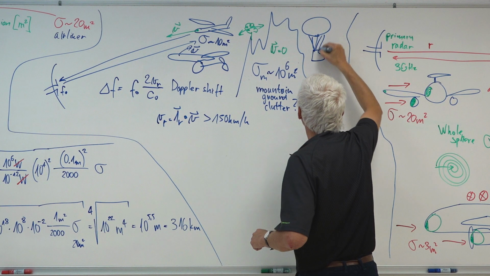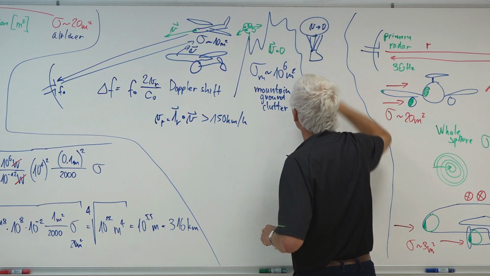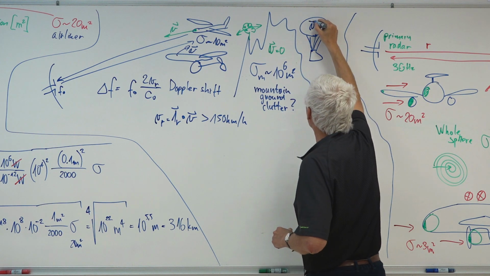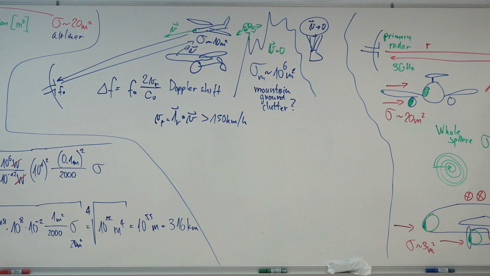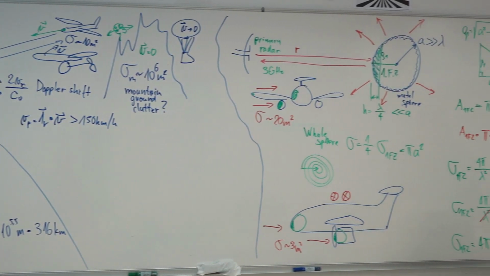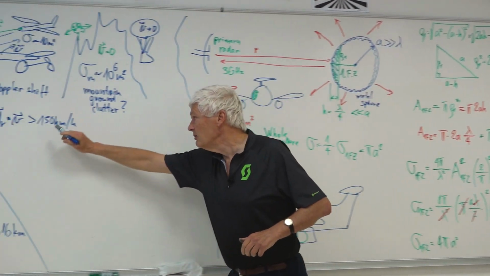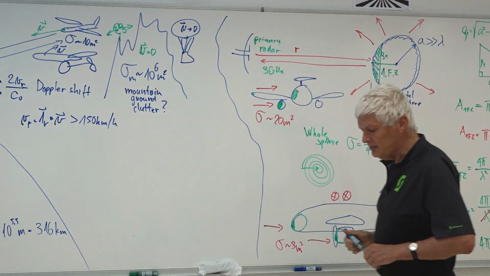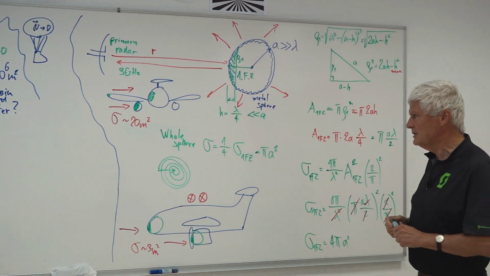If you have hot air balloons, the velocity of the balloon is also going to 0. You cannot see a hot air balloon. You can see a helicopter, you can see a fast aircraft. You can also not see glider aircraft, which are slower than 150 kilometers per hour. So you cannot see several different kinds of aircraft with such a radar.